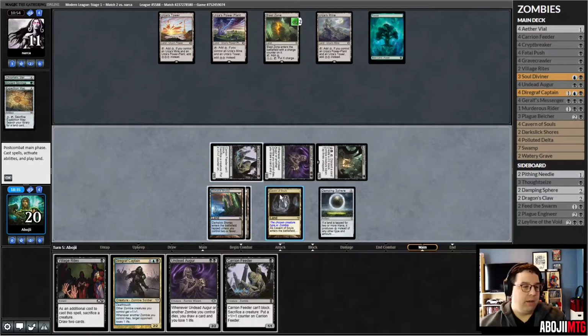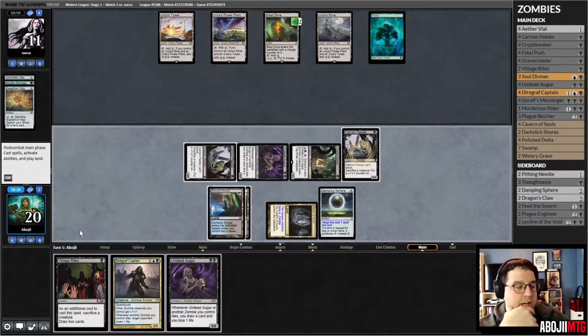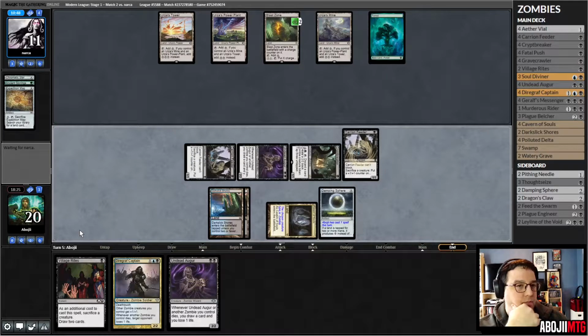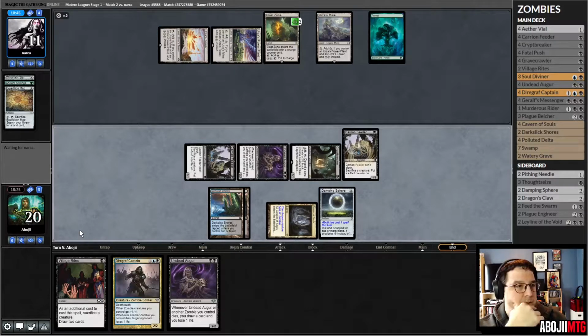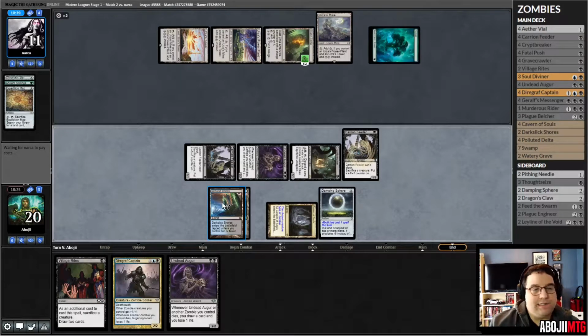All right. Doing it again. I don't know why. Why am I having such a brain fault? An uncounterable Carrion Feeder. Sure. So we at least get to Village Rites. Still.